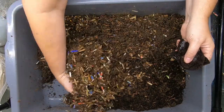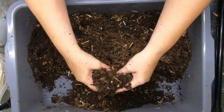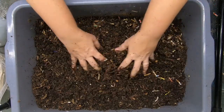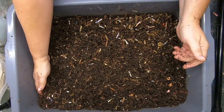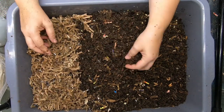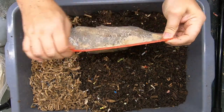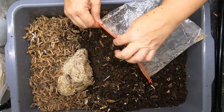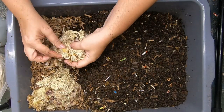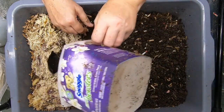So I'm just going to incorporate everything back in together and make the bin homogenous, then we'll feed them up. I don't think we're anywhere near ready to harvest here. I'm going to give them a little bit of shredded paper to try and increase the bulk of the bin. I think I added coconut coir last time, so it'll be fine to just add paper this time. What they're going to get is kind of some goo — this is leftover from when CC moved — a combination of pasta that I've pre-wetted, pasta and some grain and some nuts. I'm thinking it might need a little more water.